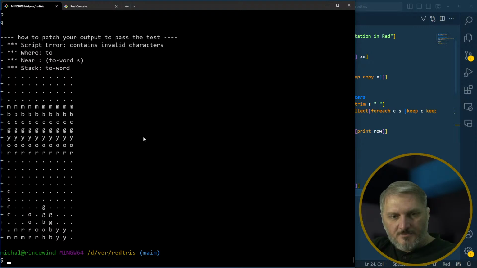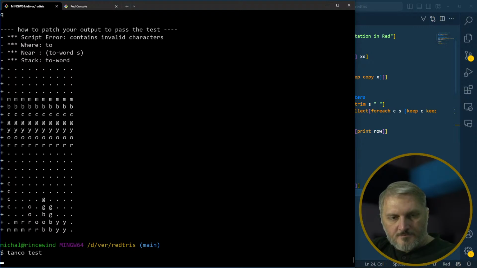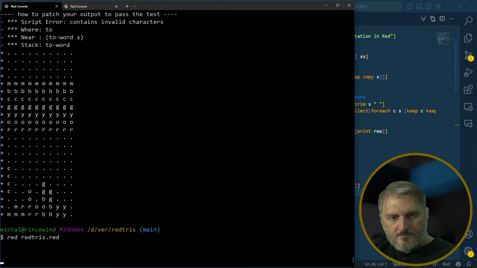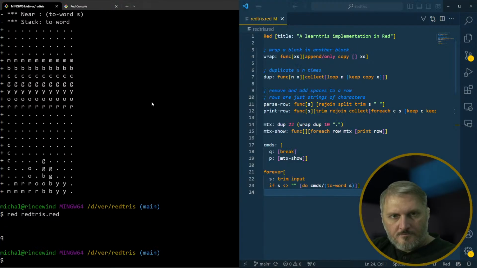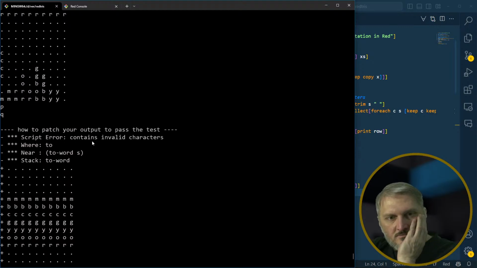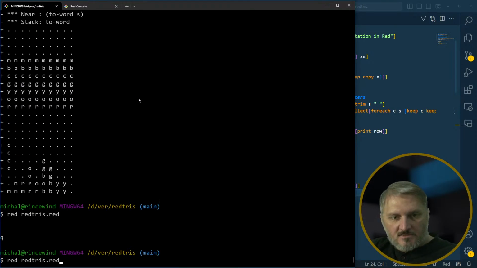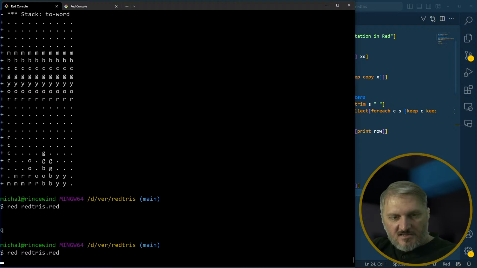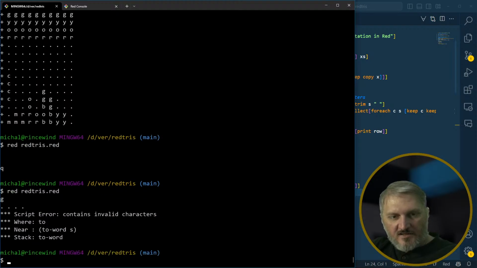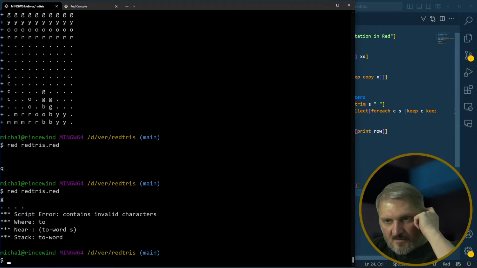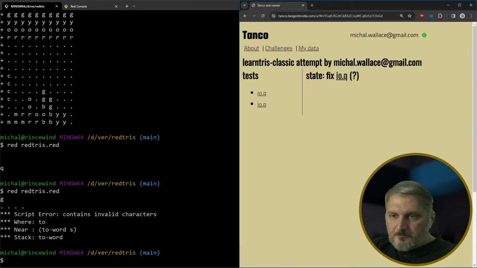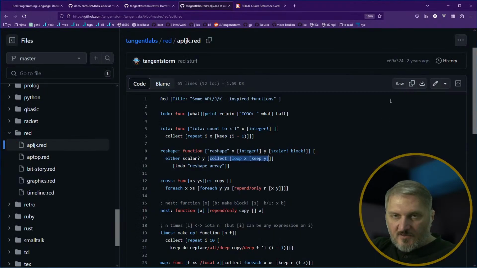Maybe there's a space in there. I don't know why this is failing. Oh, because it's the dot. Because it's saying G and then it's saying this, and that's causing it to contain invalid characters. So G has to do something. We have to tell G to actually do something, and what it does is it reads 22 lines of input.